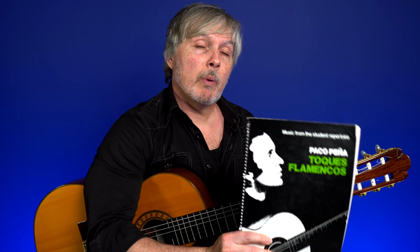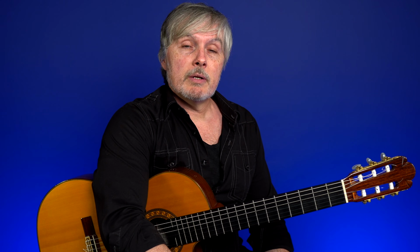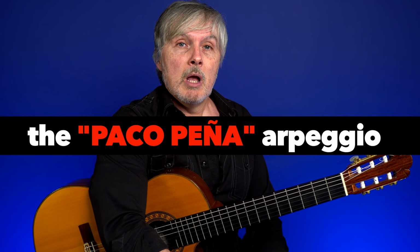Hey, there's a really great arpeggio pattern living inside this book by Paco Peña. He didn't invent this arpeggio, but anytime I come across anything similar to it, I call it the Paco Peña arpeggio. But the reason it's so great is it really makes us work out a certain finger in our right hand that we all have trouble with.